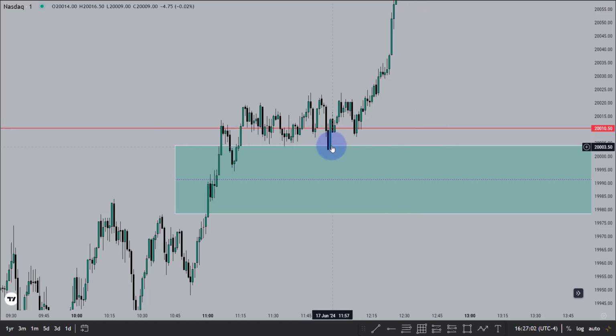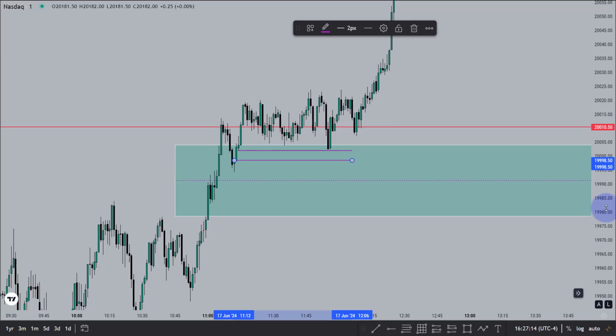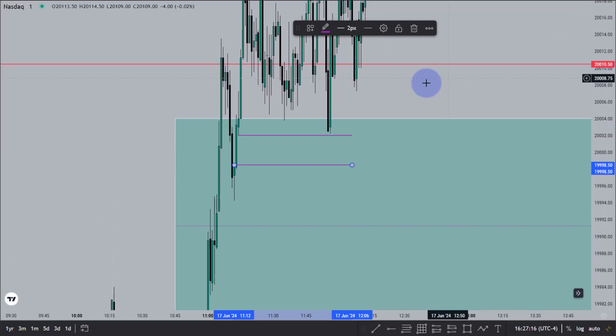What do you see? This run has taken all of this liquidity. Where did it trade? Didn't I teach you this? Last fair value gap. It tapped to this last fair value gap. I don't think so. It tapped 100%. Okay, it didn't perfectly, but it was very near to this last fair value gap. At the same time, there was the entry fair value gap.